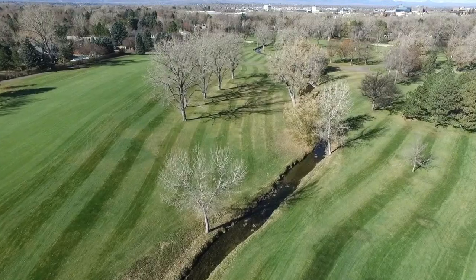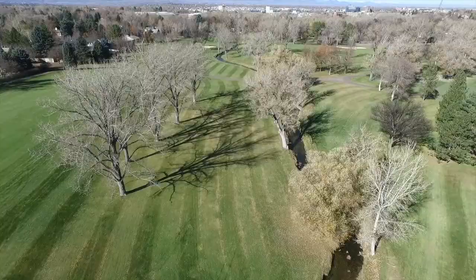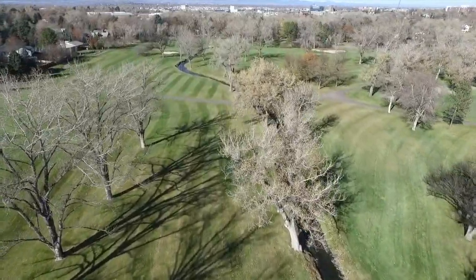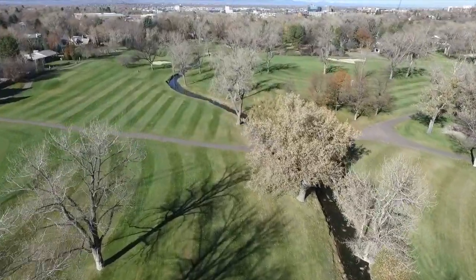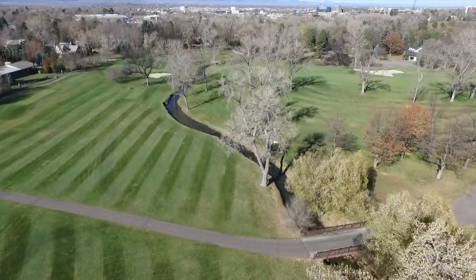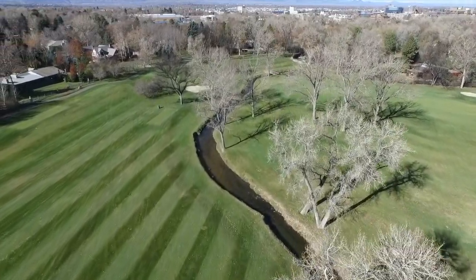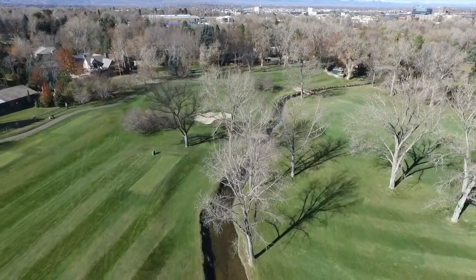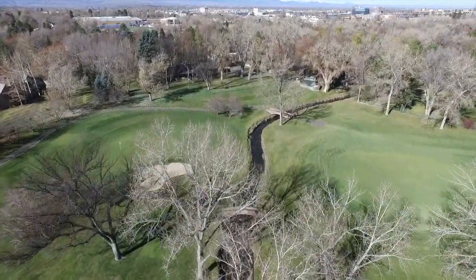A really good question would be how much of this entire project is maintenance and how much is aesthetics? The two concepts really go hand in hand. An argument could be made one way or another, but the flood mitigation helps with the playability of the holes, and the playability of the holes will help with the flood mitigation. All of this work will really do nothing for a storm event that is higher than a 10-year event. It's really designed to help with the 2 to 5 year flood event.